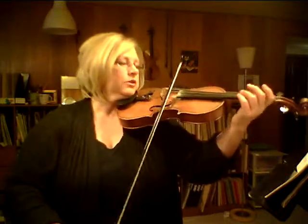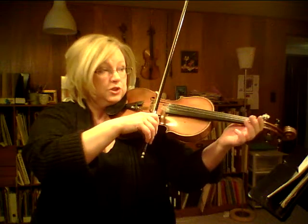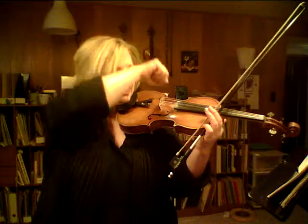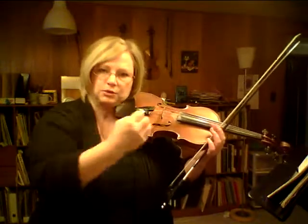Now this is a quarter note with a dot on it, so it's going to be sharp. We've got down-down — if you're at the frog you're pretty close to your nose — so you circle your hand: go out, out, up above your eyebrows, and back in from above. It's a real circle. Don't think about the bow circle — your hand is doing a circle. It gets you back on time and more importantly gives a nice swing in the arm so the next note is off to a good start.